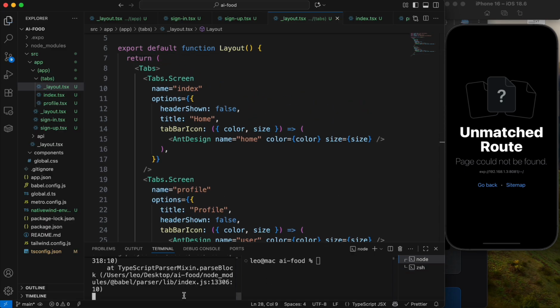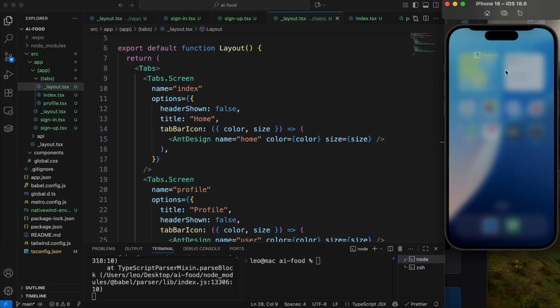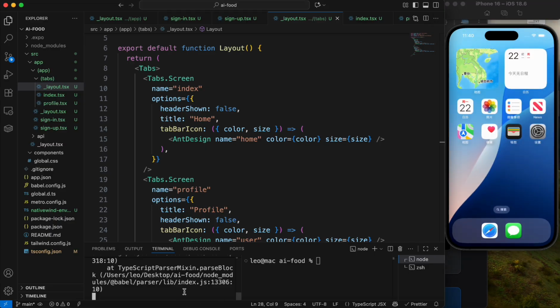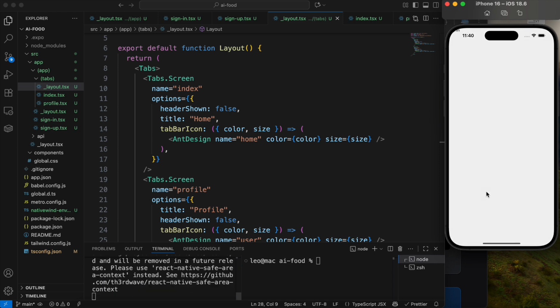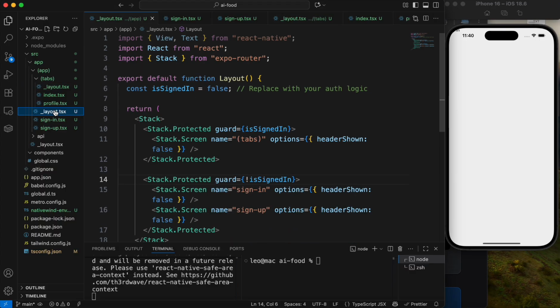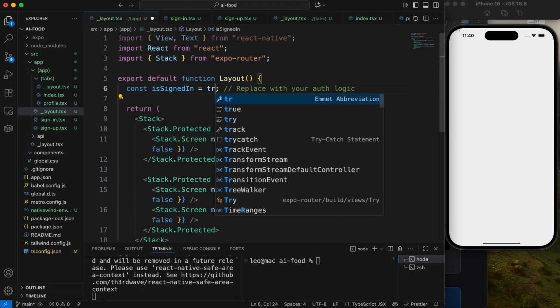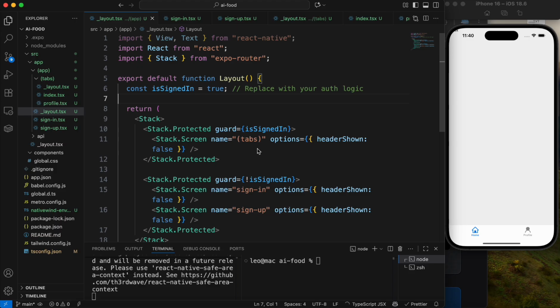So now we refresh our app. We should go to the sign in and sign up page. And if I set is sign in to true, we should go to the tab pages, home and profile. That's it. That's the routes and the pages.